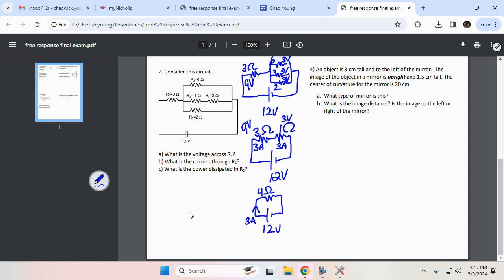And then the power dissipated in R2, I'm not going to ask you that. Okay? But you'll have 2 questions for this one. It'll just be the voltage or current through one of the resistors. Okay? We good on that one? You all good? Yeah? Can we go over the rules for combining circuits? Absolutely.